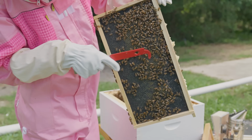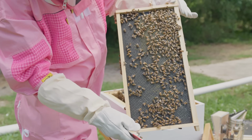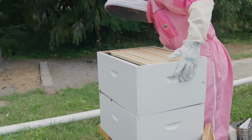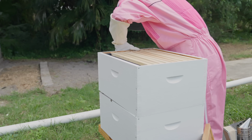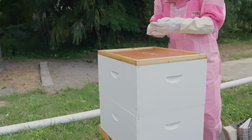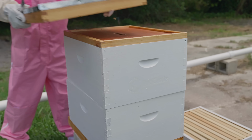Here, this is one of the outside frames, and they already started drawing them out. So I think it's time to add a second deep box on top. These bees will not get out of the way. I don't want to squeeze them. Let's close this baby back up, and I'll be back in about a week or so.